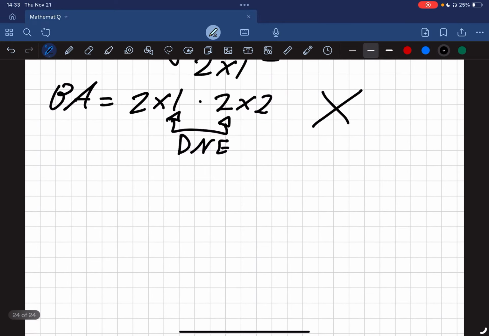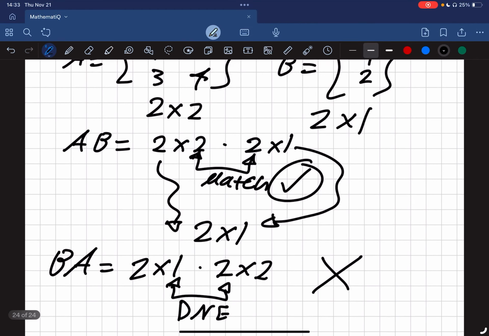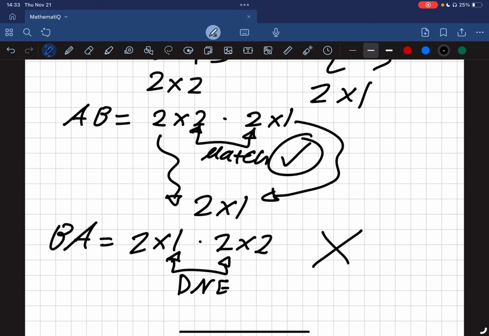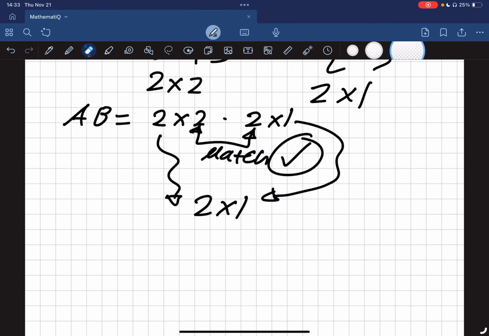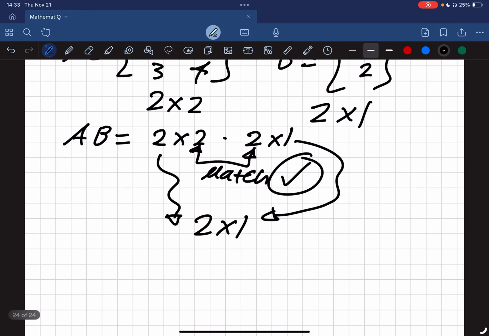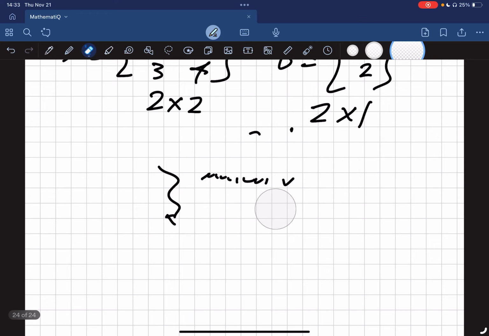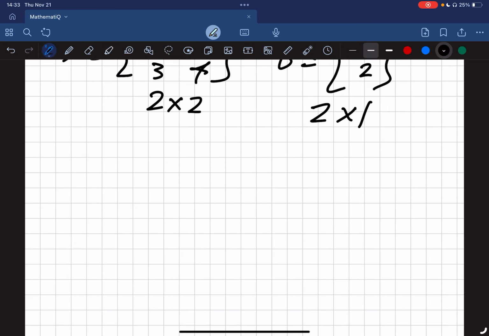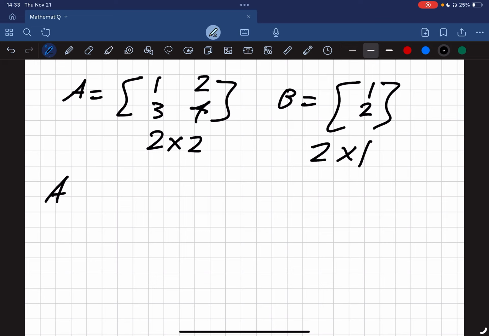So I'm going to go ahead and do the multiplication for AB, just to show you another example of doing the multiplication. You can look over it and follow through, and hopefully it helps you work things out. So I'm just going to erase this as well. We mentioned that the solution is going to be a 2 by 1, equal to 2 by 1.